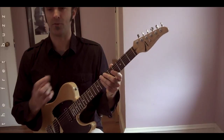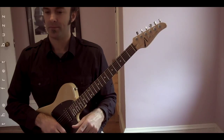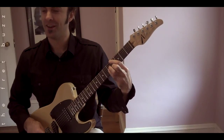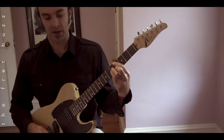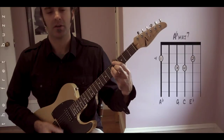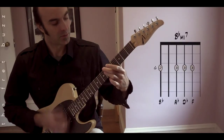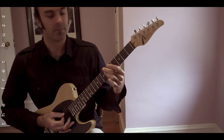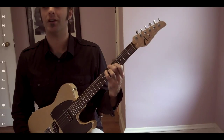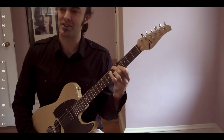I'll explain the numerical harmony as we're going along and show you some new voicings. They might not be new, but this is how the progression would end up sounding. So we're going to A flat major 7 in fourth position. Right? Anyone know what this chord is? Good. I heard someone say A diminished out there.